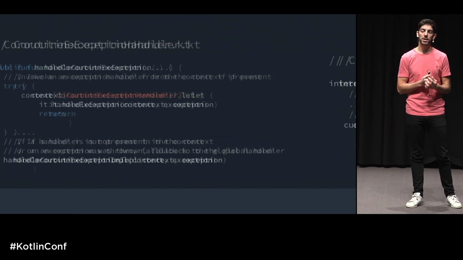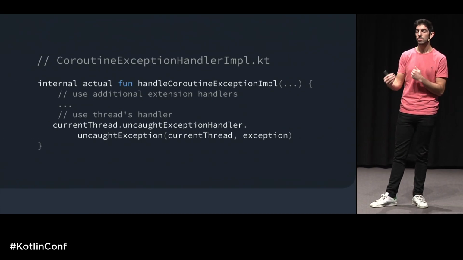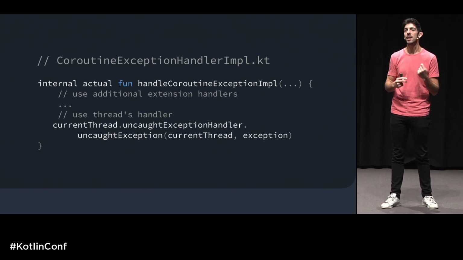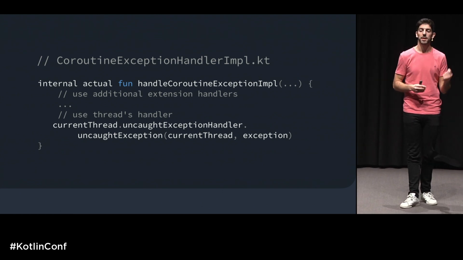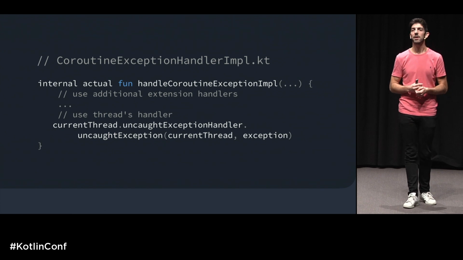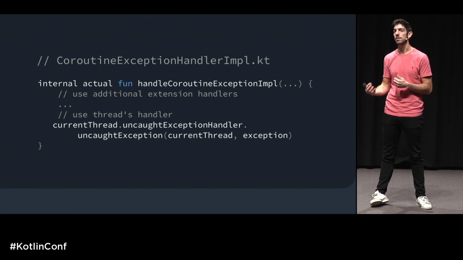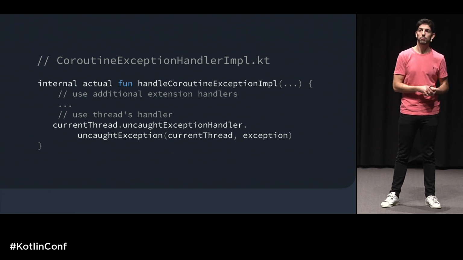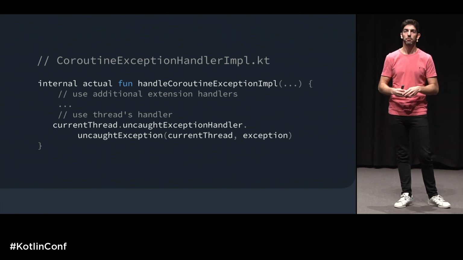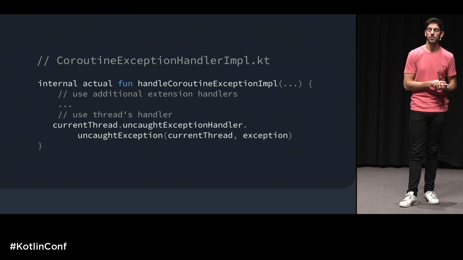And if we step in here, you will see that you can install additional extension handlers, and it will end up calling the thread's uncaught exception handler. In the JVM, it might log the exception to console, but in Android, for example, it will make your application crash, regardless of the dispatchers that you use.